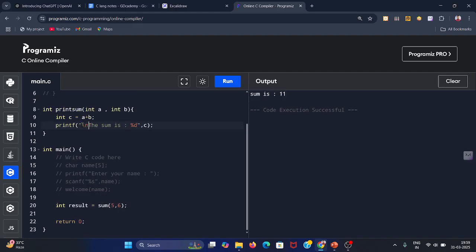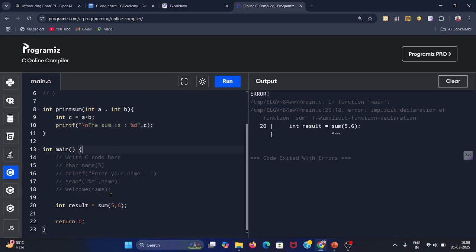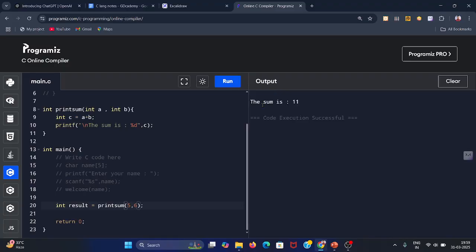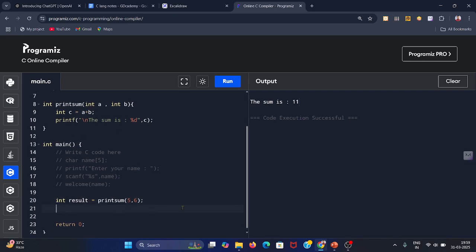Okay, so if we attach a slash n in here, it will go to the next line. And okay, just a second. We have to remember that whenever we are passing some values to the function, the function name should be correct to which we are passing the numbers. Yeah, it is also printing 11. The thing is that here we need not write that print statement multiple times. Instead of storing it, storing is also not needed. If we run it now, it will just print the sum for us.